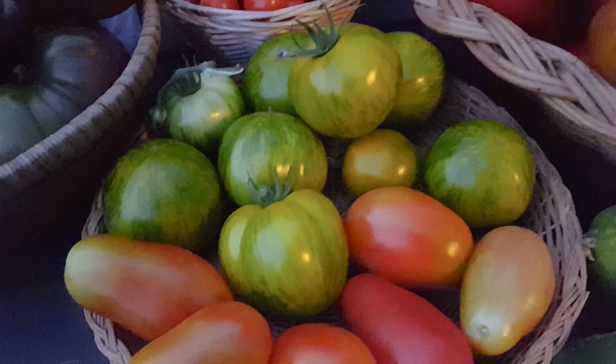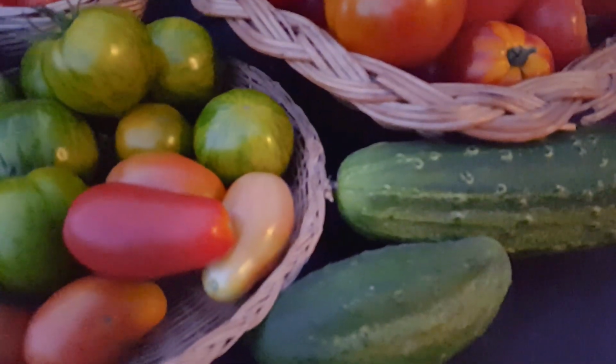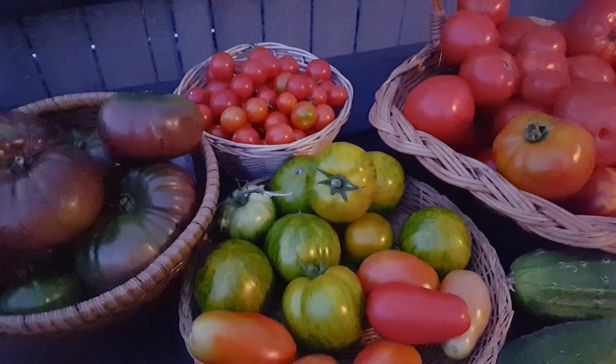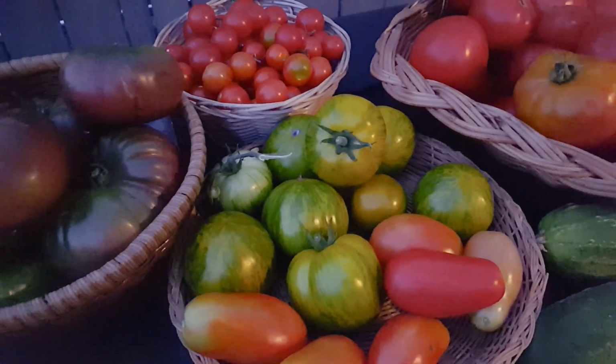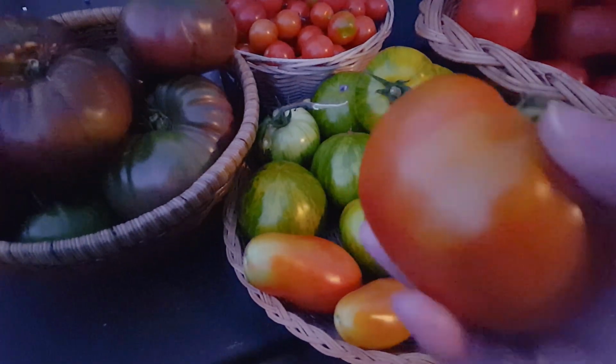And over here we have the San Marzano, I think this is. So the seeds were given to me as well last year. So what I do when a friend gives me a tomato, I always save the seeds and try to grow it for the next season. And I'm really glad that I'm very successful growing it, because look, I have so many varieties right now, and a couple of cucumbers right there. I hope I encourage you to grow your own food, especially the tomatoes. Look how beautiful they are.